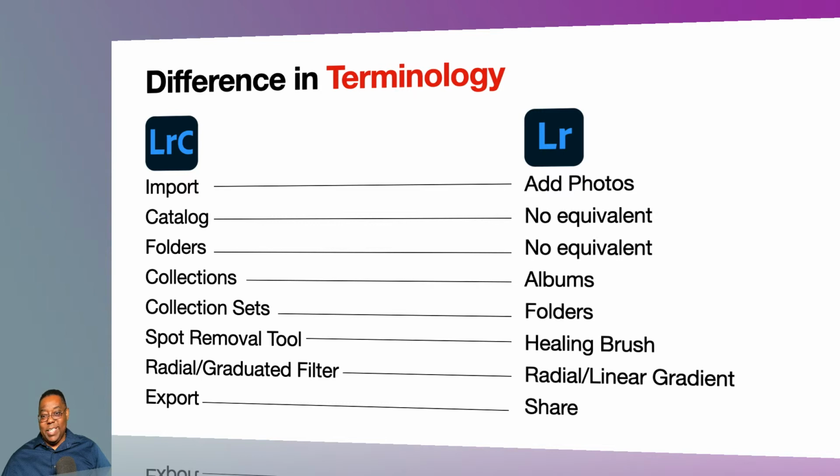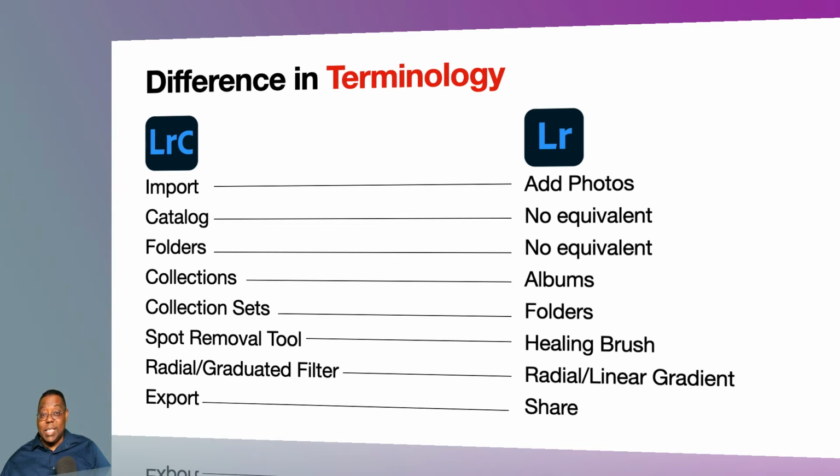And I think about it in terms of if you were setting out, let's say Lightroom Classic never existed, and you were setting out today in 2020, or let's say 2021, let's get past this year. You're setting out in 2021 to build a brand new product from the ground up. You'd probably use easier terminology, so it would appeal to everyone. So yeah, Lightroom is add photos versus import.